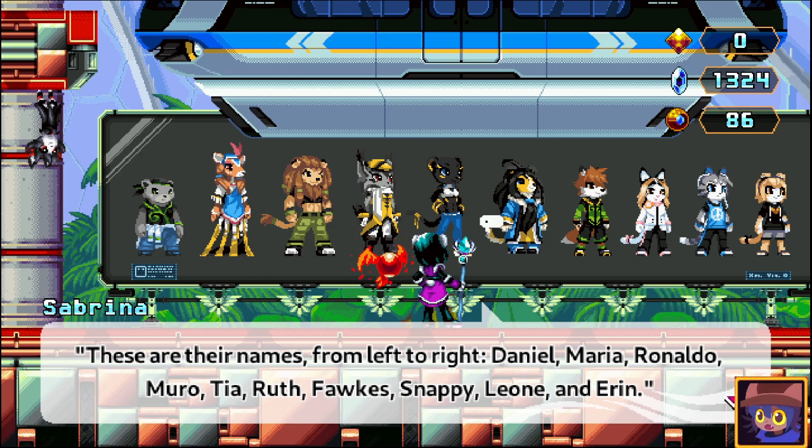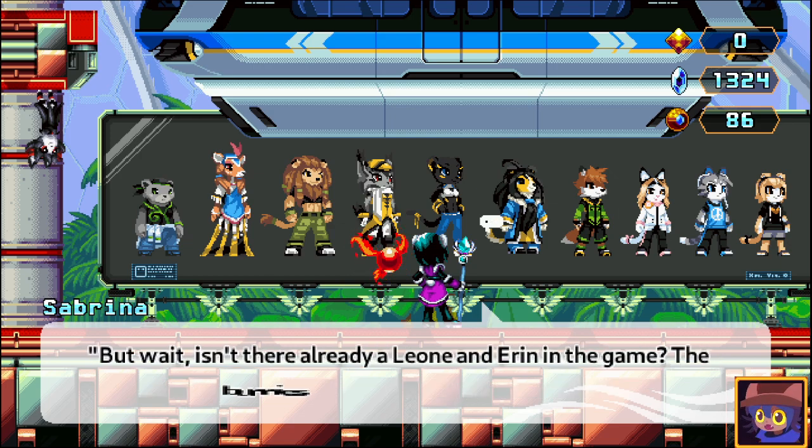I like the designs here. I think my favorite has to be the cat here, the black cats, which I didn't even pay attention to. Which will be with Daniel, Maria, Ronaldo, yeah, I think that's Tia. It's just cute. That's again because I like yellow, but anyway. And black and white.